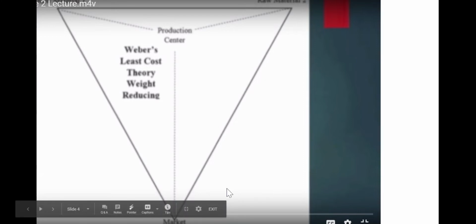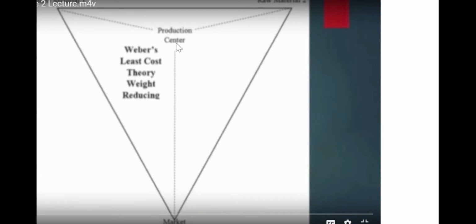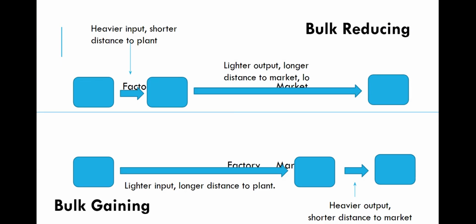So does it make sense to locate the factory closer to the market, or closer to the raw materials, kind of in the middle, or closer to one of the raw materials that might have higher transportation costs? You're thinking about transportation costs, and ultimately about where it makes sense. What is the most cost productive location?